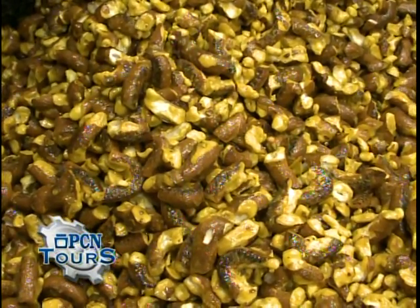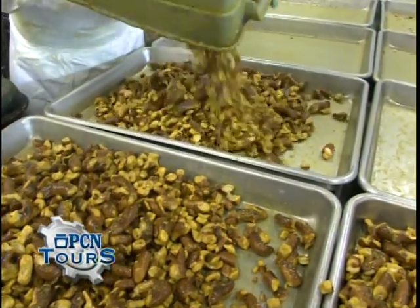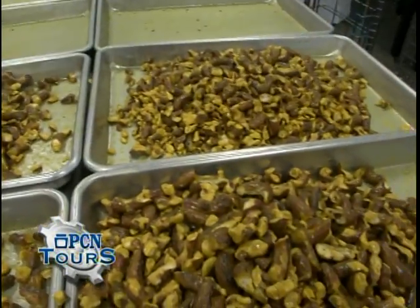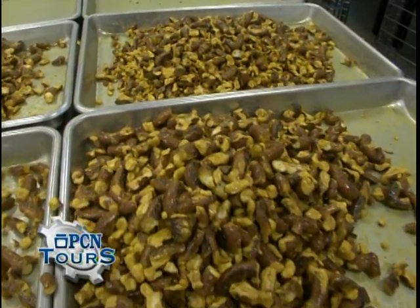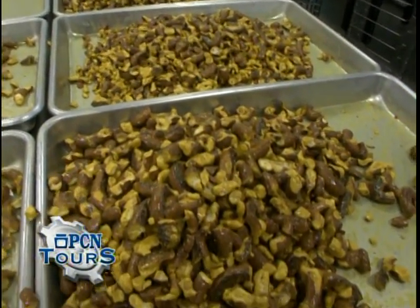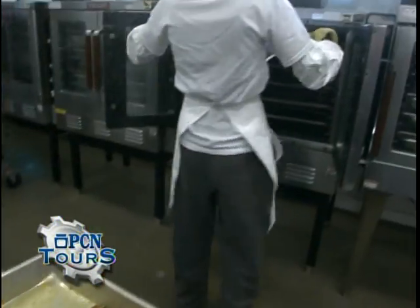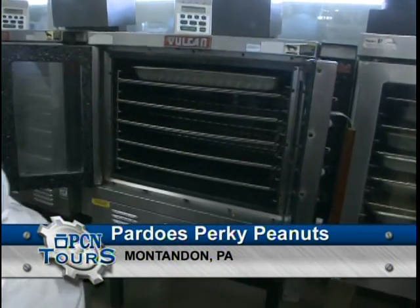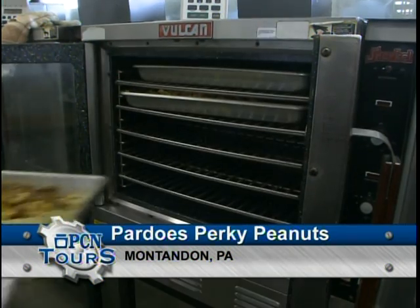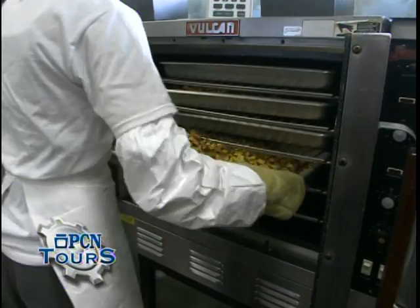Now that they're in the bin, we'll put them in the cake pans and into the ovens to dry. The pretzels are put into the cake pans and evenly dispersed so that we dry them. We're not looking to bake the pretzels anymore — we're just looking to dry the coating onto the pretzel so it absorbs, especially into the white part. The flavor doesn't really absorb into the hard shell of the sourdough pretzel; it gets into the inner part of the pretzel, and that's where all the flavor is. So we're just looking to dry that flavor and have that oil soak up into the pretzel itself.